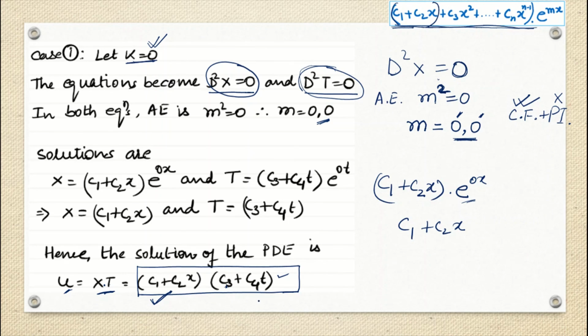And what is my one dimensional wave? We had discussed the complete property in the last class, that this one dimensional wave should have deflection in this fashion, and this deflection should be present in my y direction only. So this physical nature of the wave should get satisfied in these answers. But here we cannot see any reason which is stating this physical nature. This is nothing but some algebraic function, c1 plus c2x into c3 plus c4t. So this solution is not showing us the physical nature of the wave equation, so we will discard it.